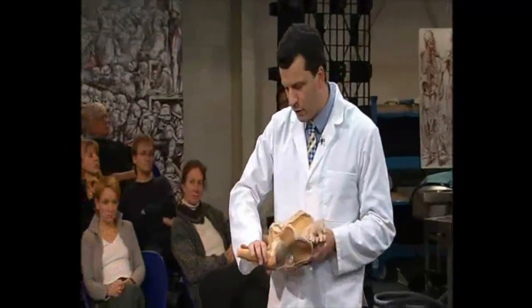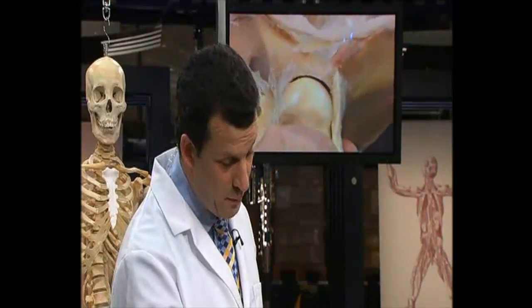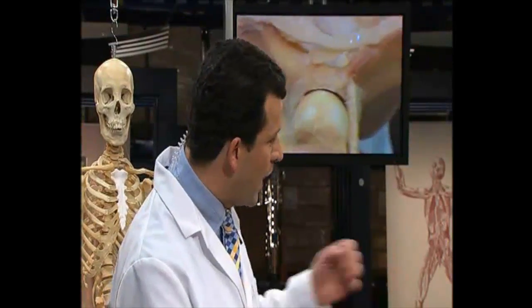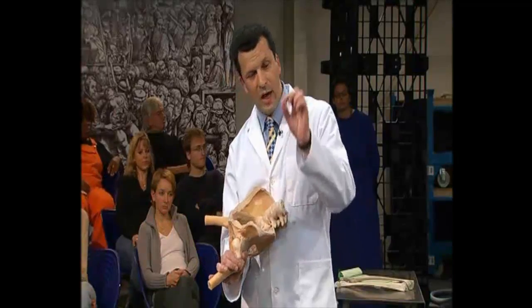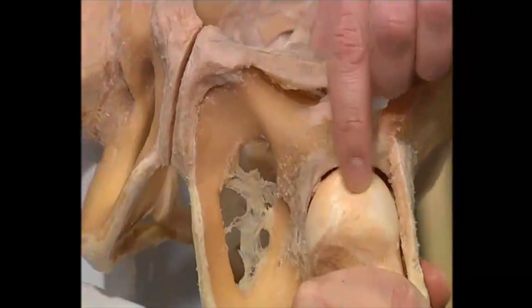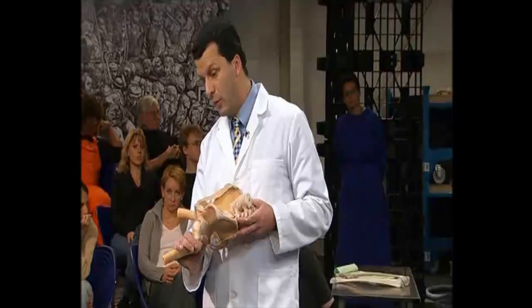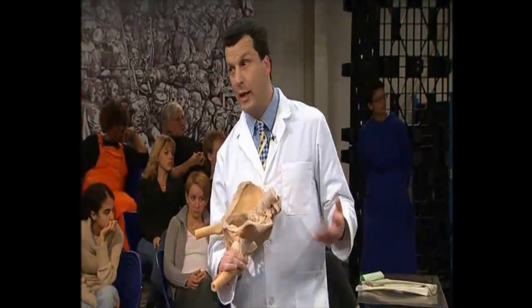Bones are kept by a special structure called cartilage. Cartilage forms the interface between one bone and another — it's the glistening gristle you see on bones in meat. It has a very important structure and is constantly remodelled during life, particularly important for weight-bearing joints. It's self-lubricating: when one set of cartilage presses on another, a tiny amount of fluid inside the cartilage comes onto the surface — similar to how an ice skater glides over ice on a thin film of fluid. Damage to this cartilage is particularly important in conditions such as osteoarthritis, where the cartilage gets damaged and the bones begin to grind directly onto one another.